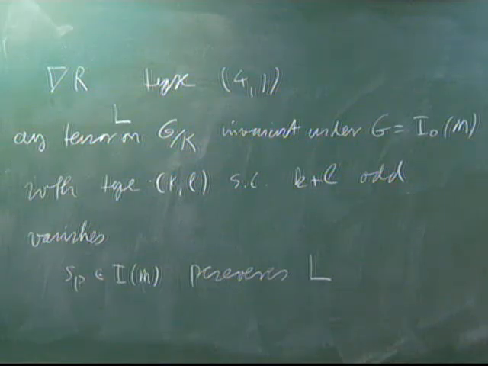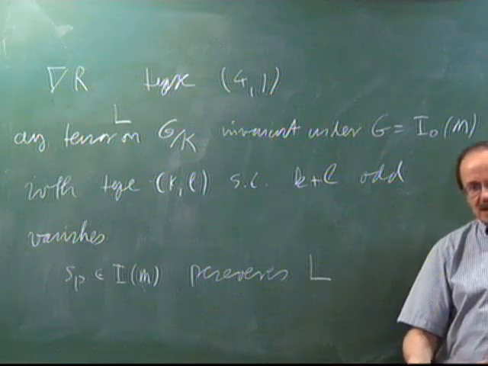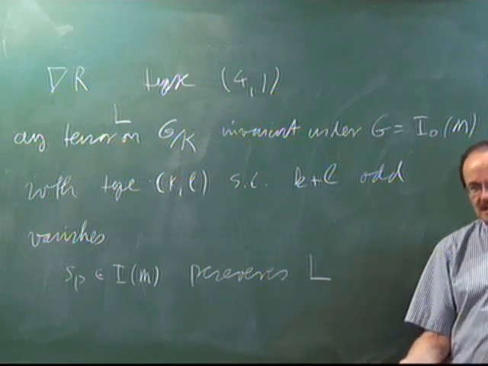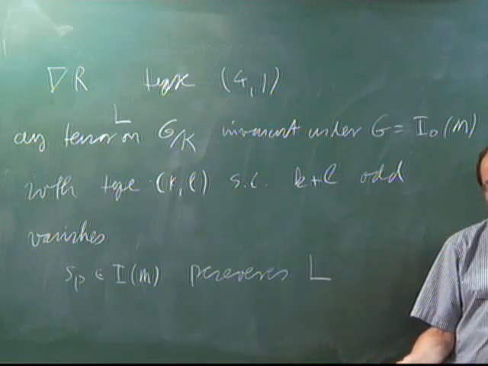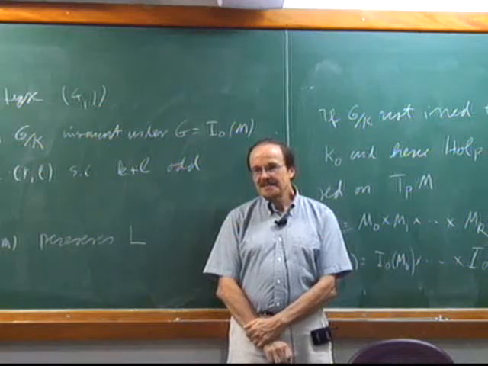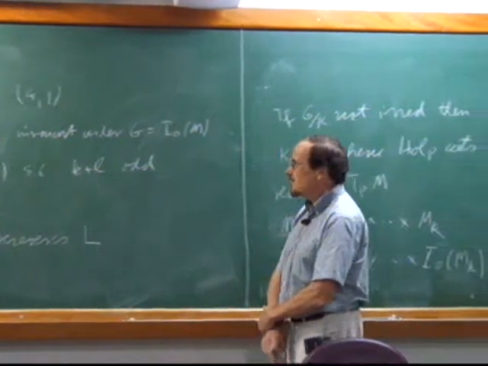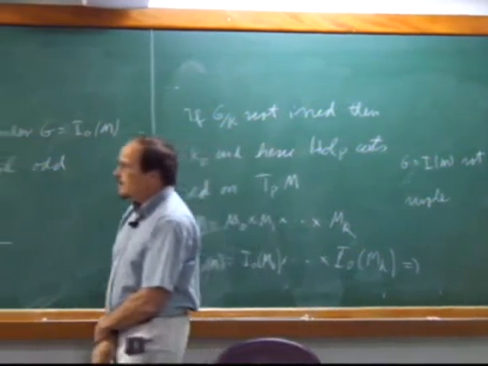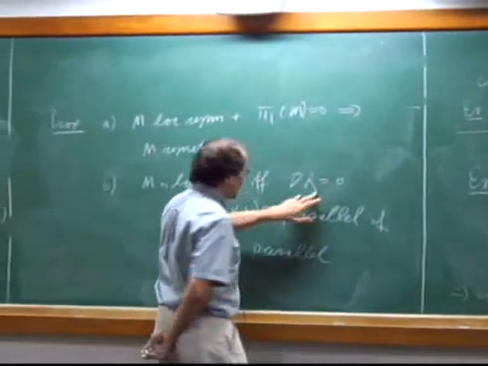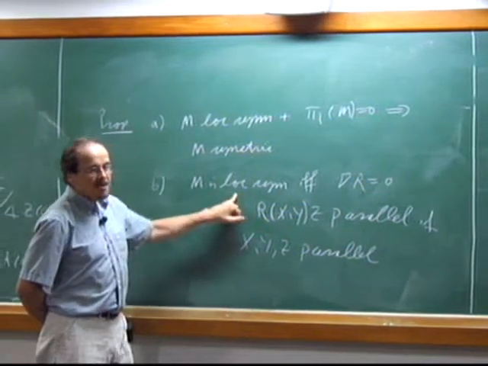Another example would be, say, the torsion tensor is automatically 0. Of course, if I have a metric, I usually look at Levi-Civita connections, which means the torsion has to be 0. It's actually a consequence here, because it has odd order. So it's a very nice general principle. Anything with odd order must vanish. So that's one direction. That's the easy direction. The hard one is to show the converse. If this is 0, why is it a locally symmetric space?